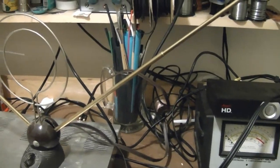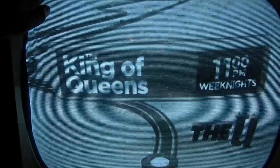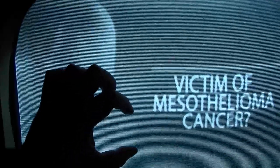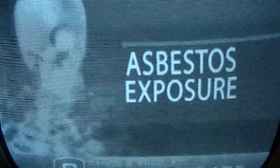Now I'm going to do the same on the receiving antenna. Okay, that definitely helped. However, now I'm noticing an issue that I've heard a lot of other guys talk about, which is bars slowly moving up the screen. I believe I'm suffering from the dreaded soundbar problem due to some leaky or bad caps in the power supply in the Blonder Tongue. I've heard guys describe it and talk about it. Now I think I'm witnessing what they meant. You can see these bars going up.